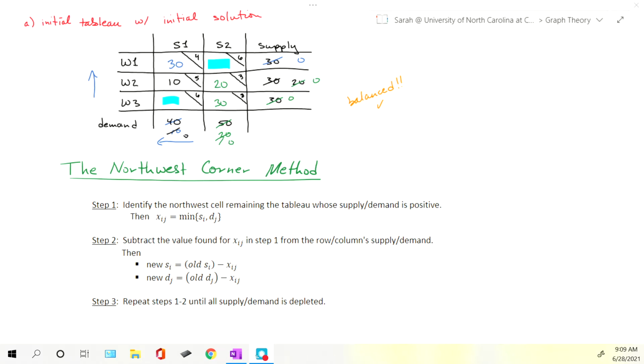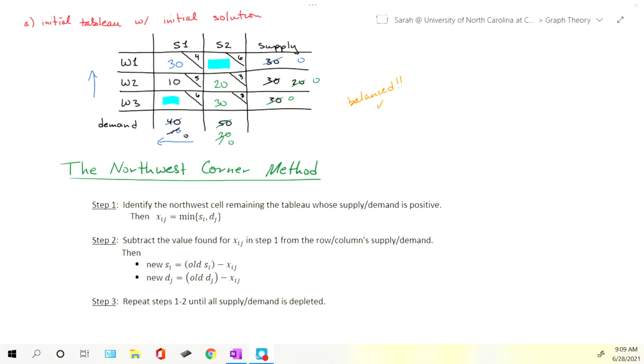This video is going to talk about how to find the pivot, i.e. how to find a new or better solution given a current solution of your transportation problem. In other words, what's the new edge to add in to your solution? So first of all here, we're going to start from the point where you have an initial solution.